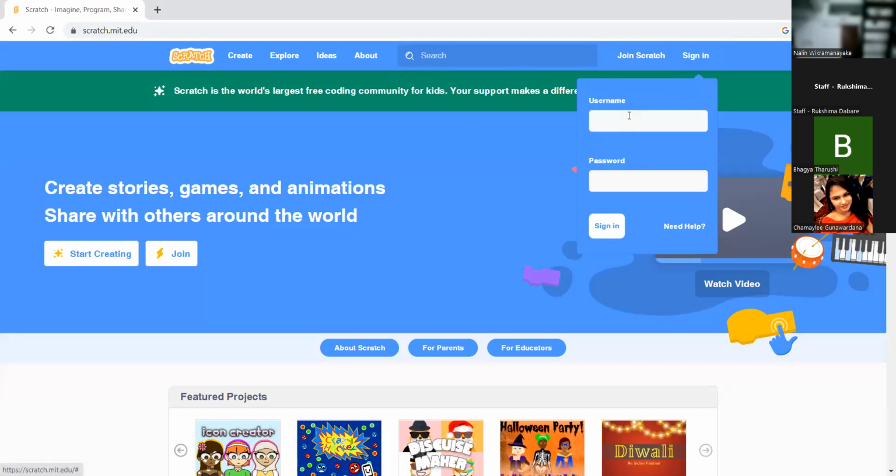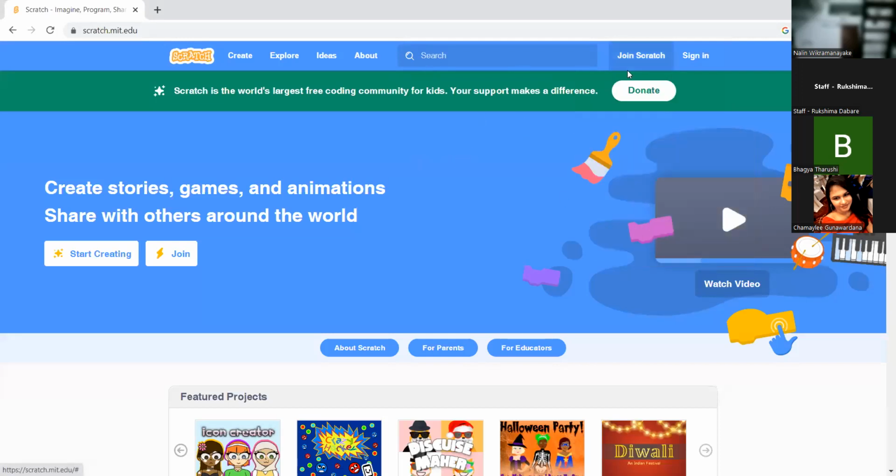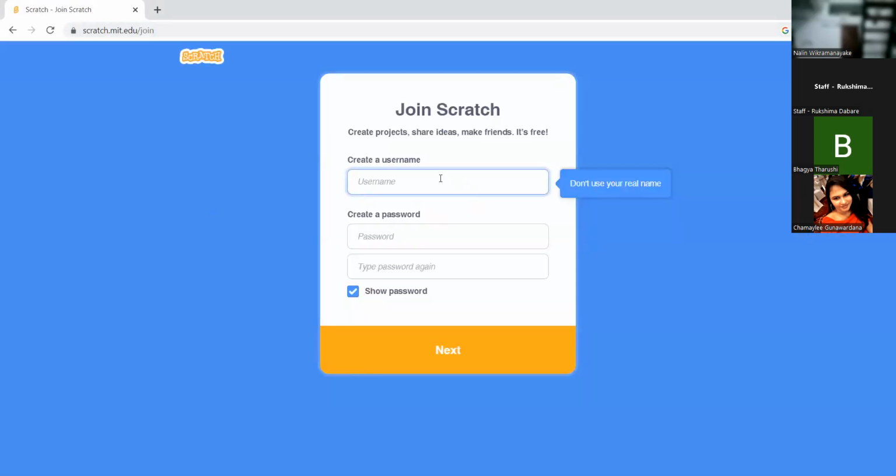But for you, you can click on join Scratch if you do not have a Scratch account. Here you need to have the username and create your own password.